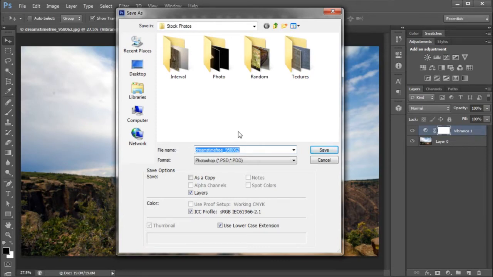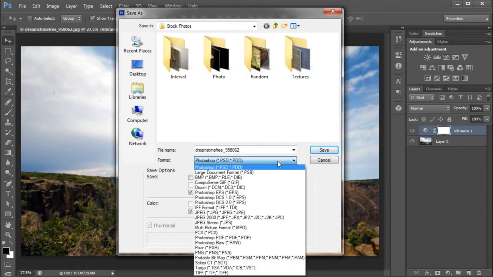the file, you can give it a name, and you can choose the format to save it in. So by default, the format is set to .psd, which is the Photoshop document itself. Now I recommend saving a PSD as well as your final format so that you still have access to your layers and changes made within Photoshop. So in this dropdown, you will also see your standard image formats such as JPEGs, PNGs for transparent images, TIFFs, bitmaps, and more. So I'm just going to select JPEG for my image.